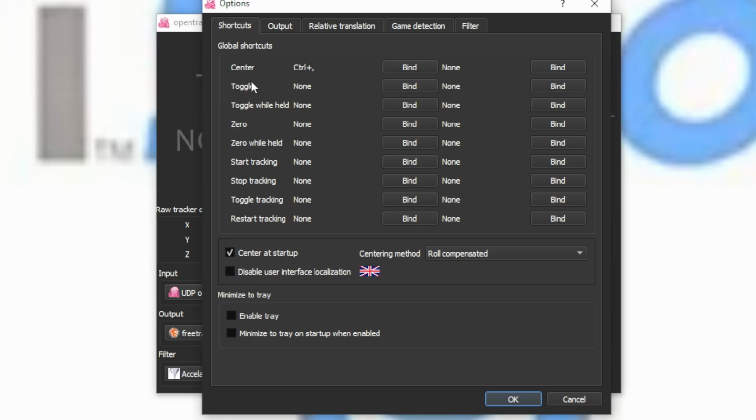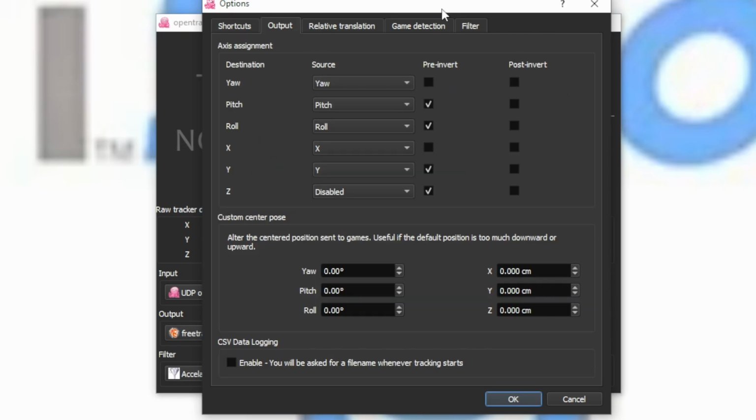Go to shortcuts. I have a center button. Because say you're looking forward, but it's looking to the right or something, you can just quickly center that with a quick button. I like keeping forwards and backwards disabled because when I was looking to the right, it would bring me forward and then it would uncenter itself when I look back. So I disable forward and back.